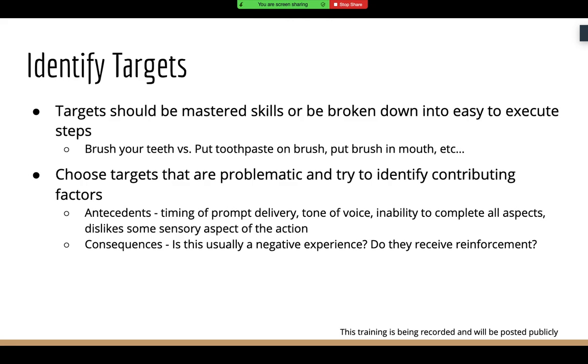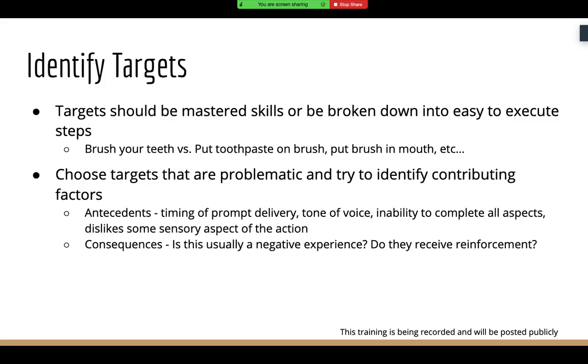So for a child who doesn't necessarily have teeth brushing skills that they can independently execute, you would want to break that down into smaller, more manageable steps. And sometimes just breaking stuff down into smaller steps will increase compliance without really having to do much more. But for kids who are resistant because they're wanting to continue watching TV, but they know how to brush their teeth, or they want to have just 5 more minutes doing what they're doing, those are kids that you might need some more in depth strategies to build some compliance and direction following behaviors.